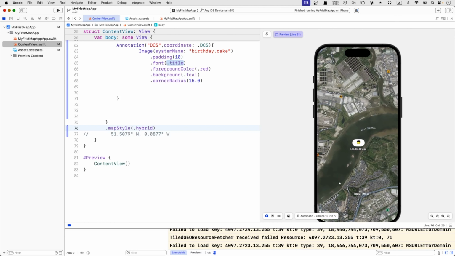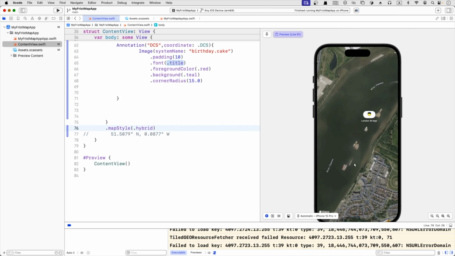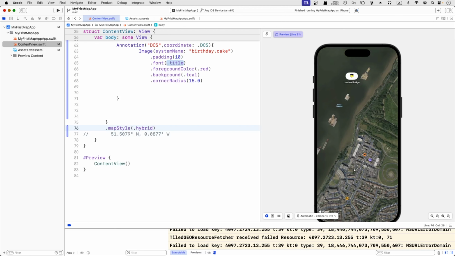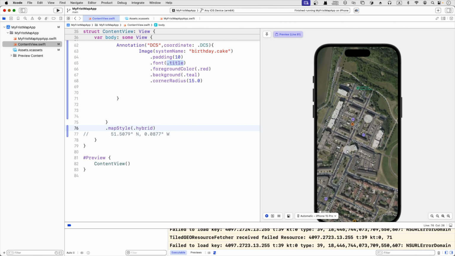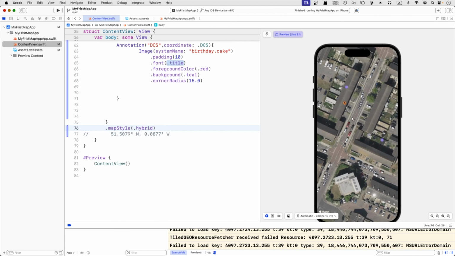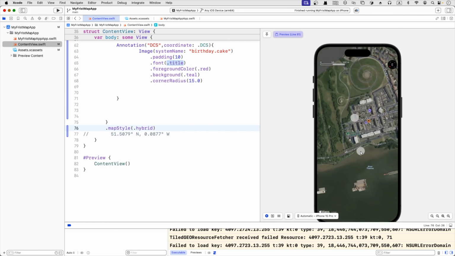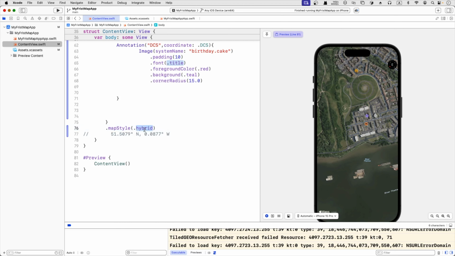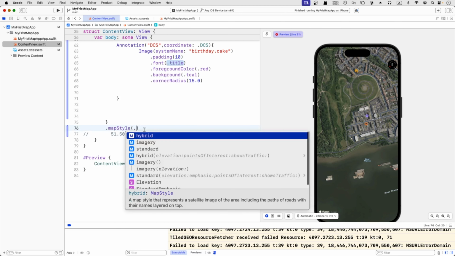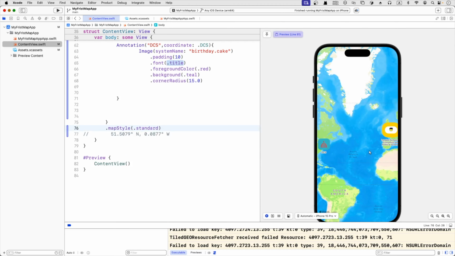So you can see this is river Thames, and we got this road. We got a certain name to it. Yeah, so you can see we got parking lots, all the icons to it. So this will be the hybrid mode, or hybrid style, for that matter. And we got our standard style, which will be something like this. So it's just standard map.